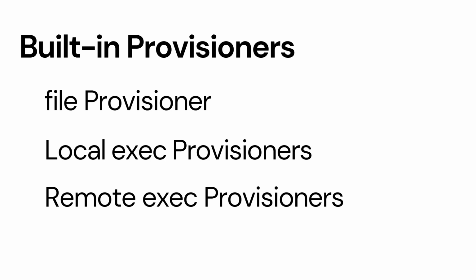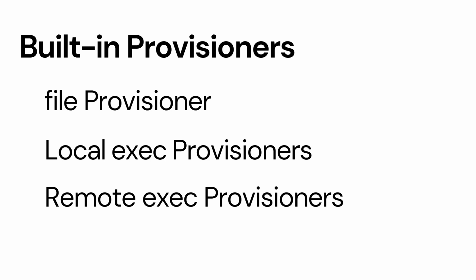See, the first and foremost thing is the file provisioner. A file provisioner copies all the files from the local machine to the targeted resource. Like there are some configuration files, some scripts, and some data files. Those files have to be copied, and those have to be executed in the remote machine. You have some file, extract the information out of the file, and execute it in the remote version. For that you use a file provisioner.